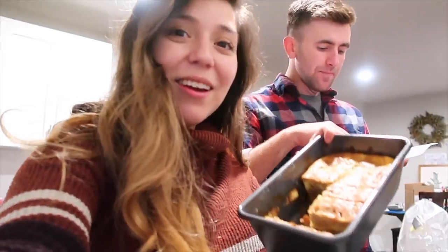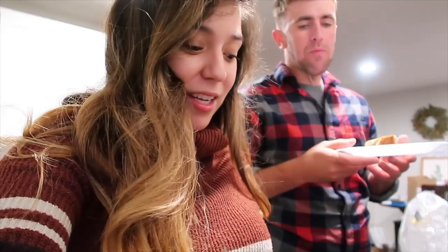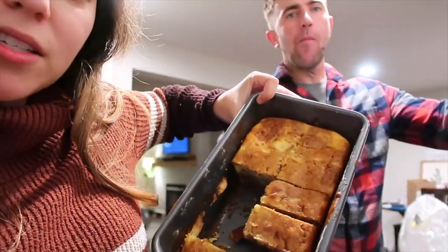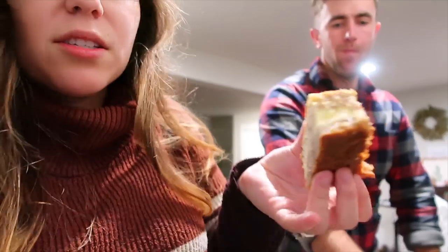Alright, so it's a little bit later and I spent some time hanging out with some friends, but I baked it and we had some of it and I thought it was really, really delicious. You know how I was telling you guys that it was kind of mixing on the top? Well, it actually didn't mix on the top. It's fully bread. Let me bring one of these out for you guys. So this is what it looks like.